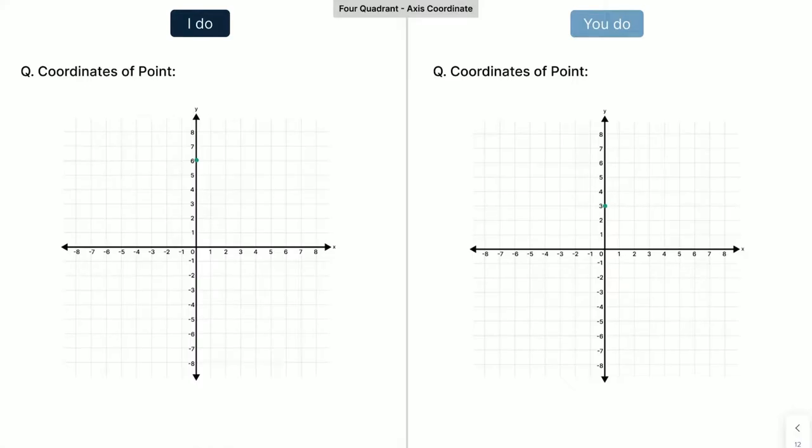Now, with this one, the coordinate is on the axis, it's right there if you don't see it. So in terms of the x-axis, if I was to use a different color, draw a line down, that is 0 on the x-axis, and on the y-axis, it's right there, so that is going to be 6. And in case you didn't see the one on the right, press pause and have a good look. It's right there. So, if I use a red pen again, in the x-axis, it's going to be 0. And in the y-axis, it's right there. So that is 3.